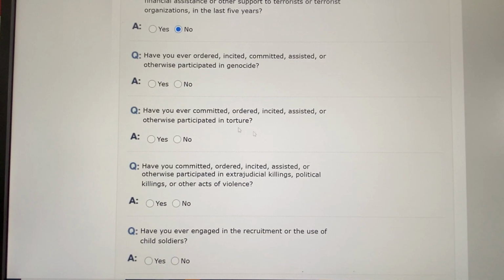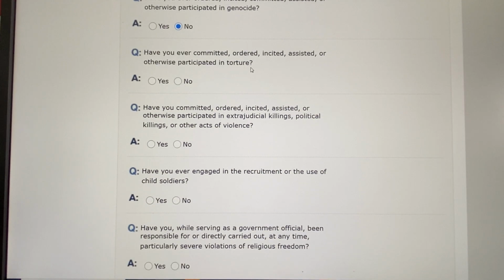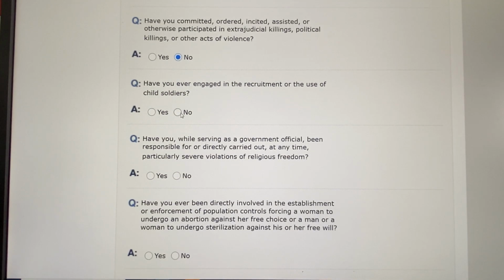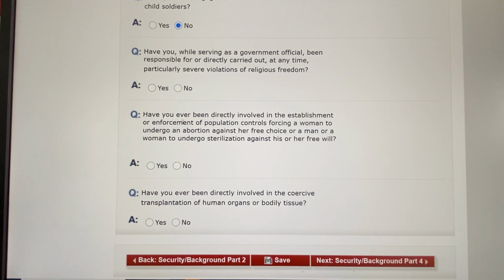No. Have you ever ordered, incited, committed, assisted, whatever, or participated in genocide? The answer is no. Ordered, assisted, or otherwise participated in torture? No. Have you engaged in recruitment of child soldiers? No.